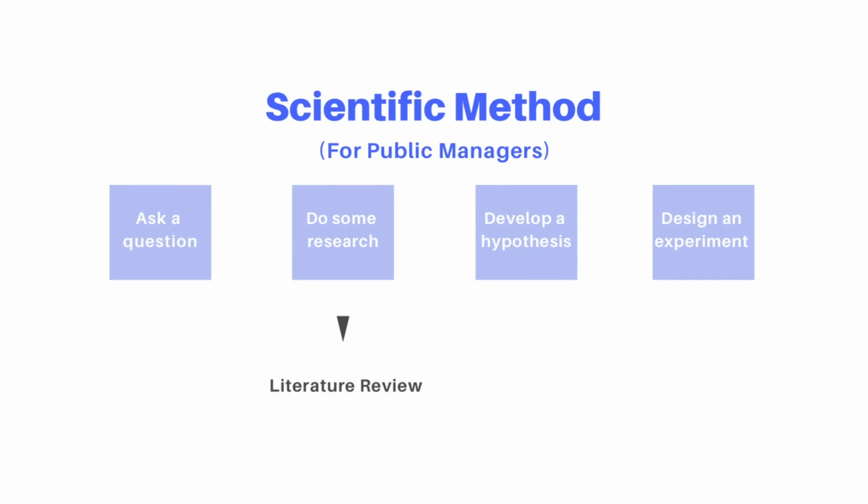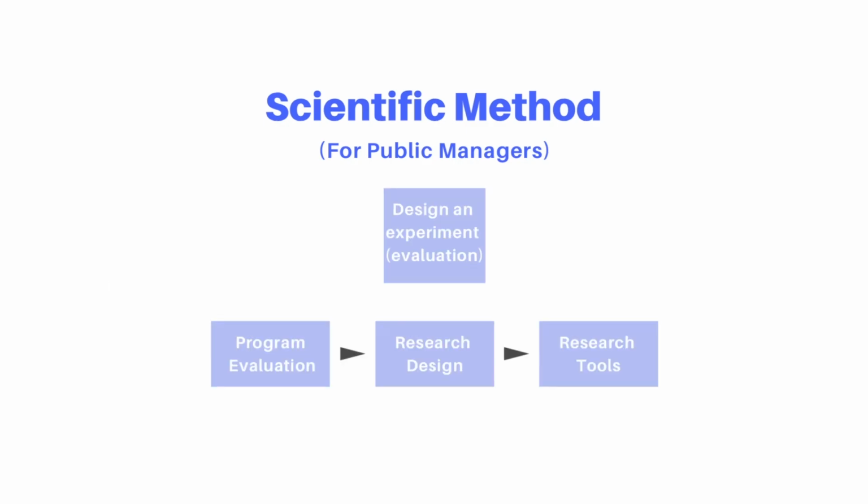The main form of research for this class will come in the form of a literature review. To determine or develop a hypothesis about the program you are evaluating, you will create a logic model. The research and hypothesis stages will probably be an iterative process that are highly correlated with each other.